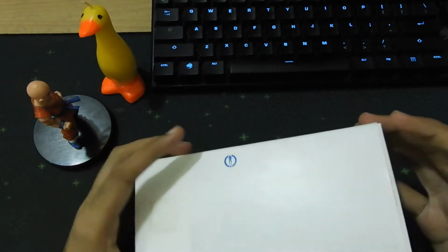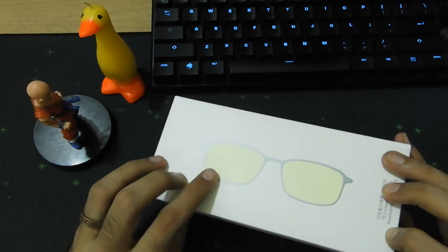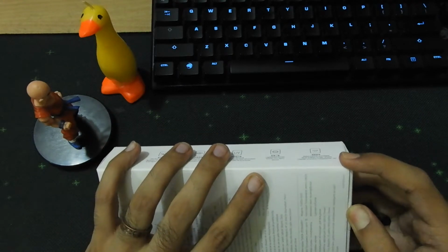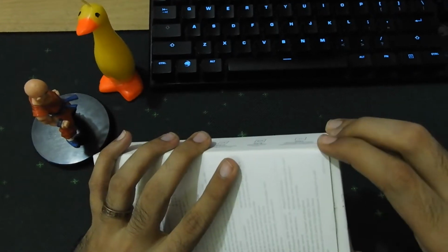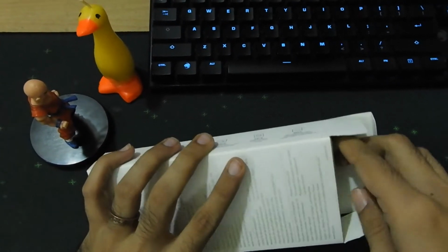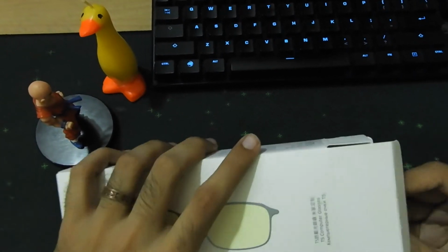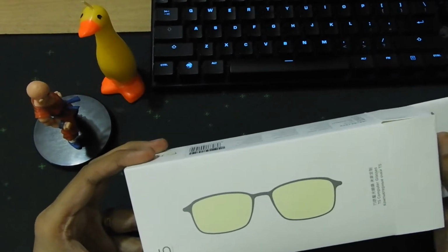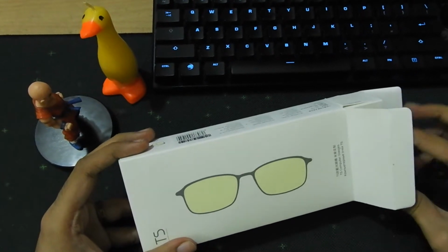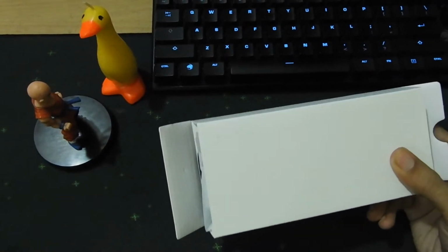So I bought it with the black frame. I think black is simple. I think there was a frameless one as well, but I don't really like it being frameless. I think having a sturdy frame all over it gives greater durability to the glass. So yeah.